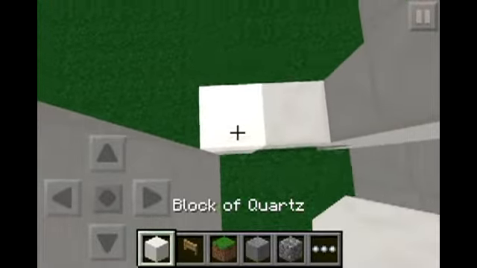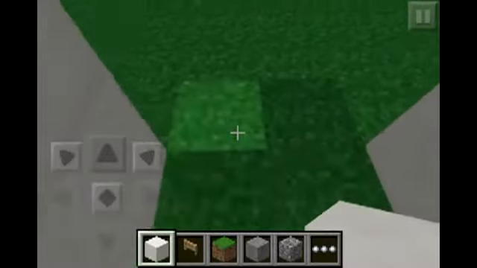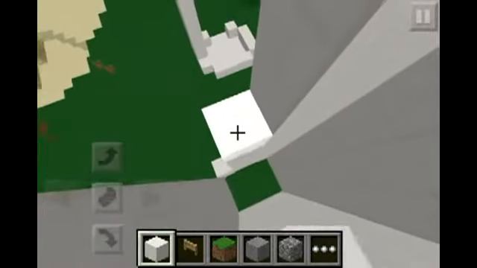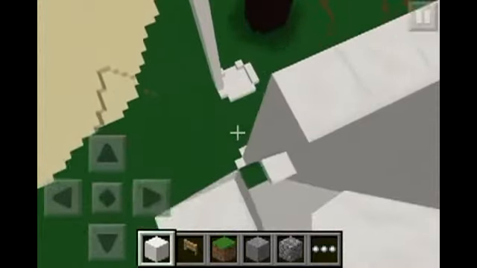Yeah, fence gates. I was just thinking of something. You need fence gates, not fences. If I said fences earlier, then I was mistaken. You need fence gates, not fences. Now keep on going.